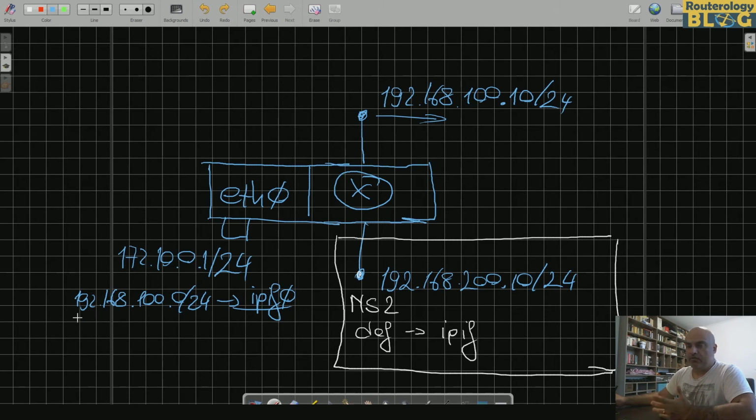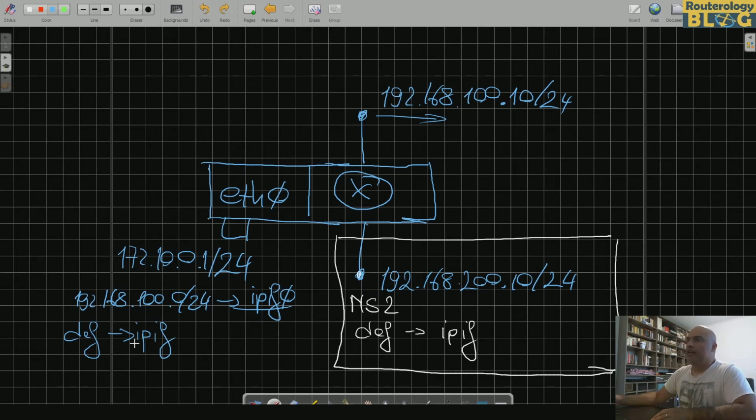Usually what I'm doing if I need to mess with the routes at the network namespace level, I just put a default route through the IPVLAN interface, and that's all that needs to be done.